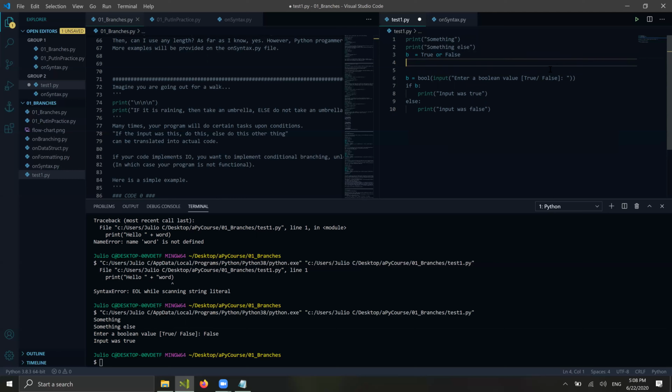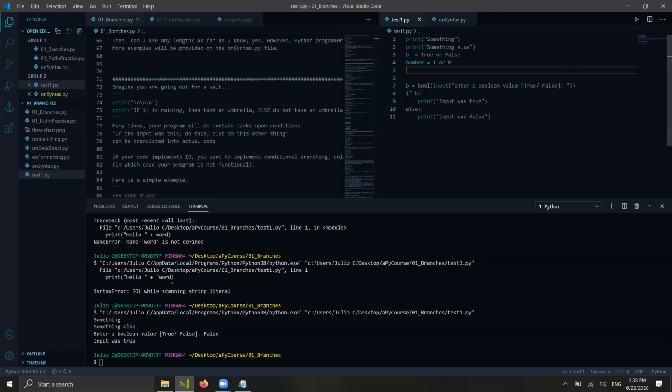And this is basically a representation of a number, which can be 1 or 0. So if a statement is true, we say that it's 1, and if a statement is false, we say it is 0, because it's like having a light bulb being off or on, right?